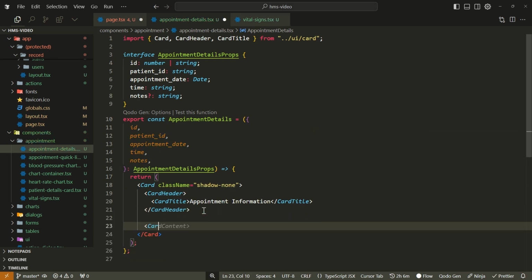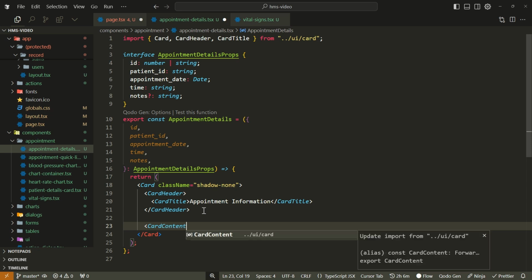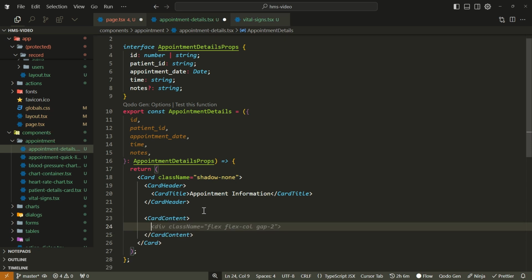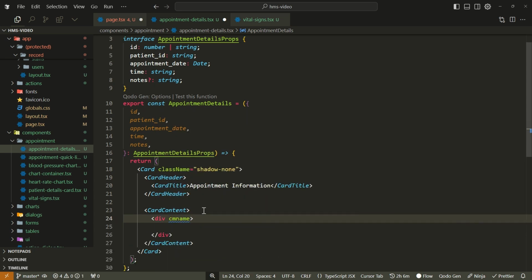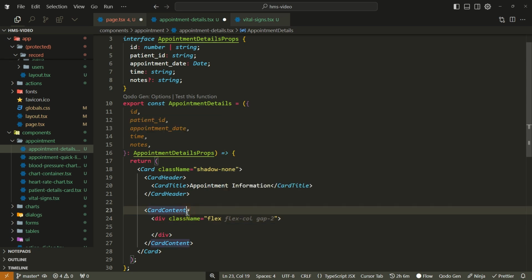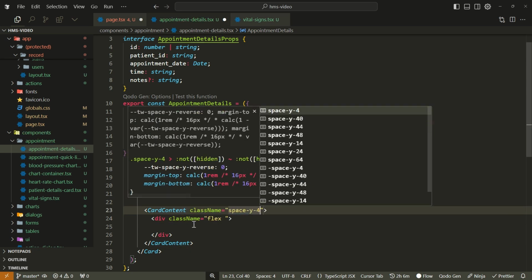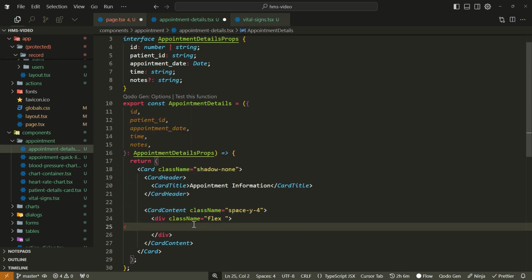And now here we're going to have the card content. Inside this, I'll put a div. This div will have a class name of flex. We can also give space here by saying space y of 4. And I believe we have the small card.